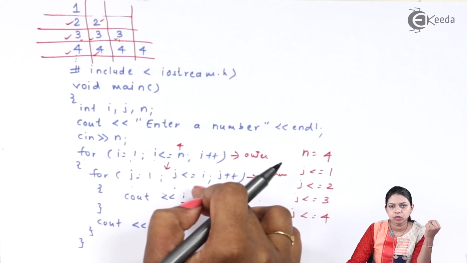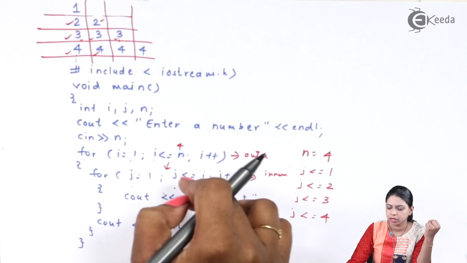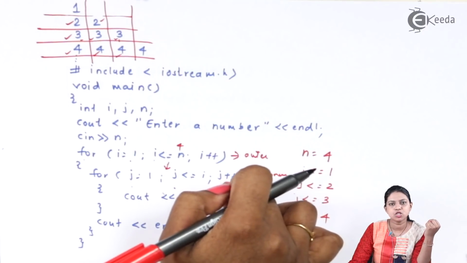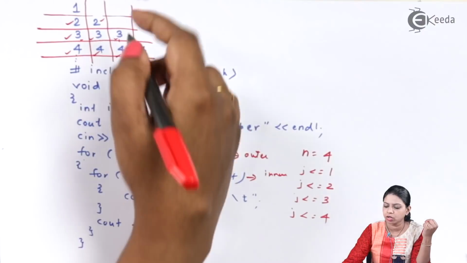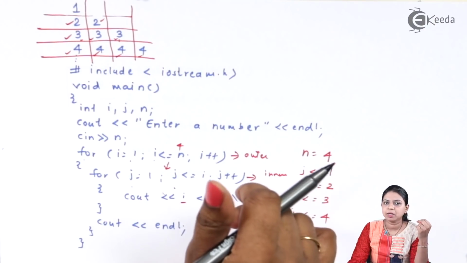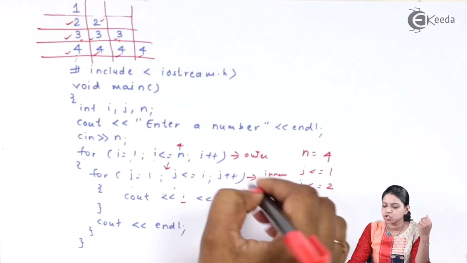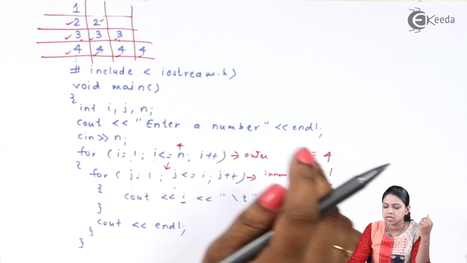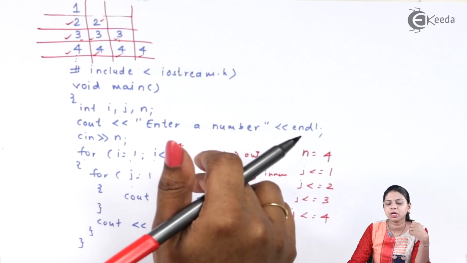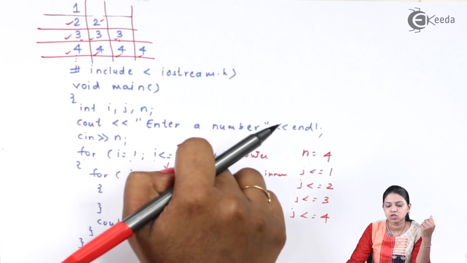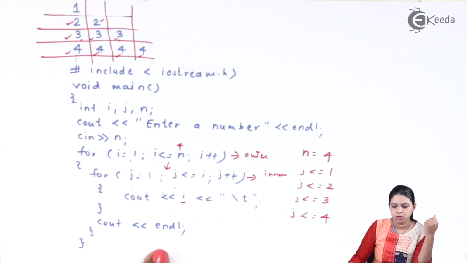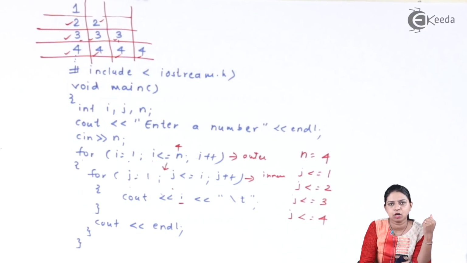3 is less than equal to 4, yes, so again you will print I, it will be 4. Now at this time your j will become 4, 4 is equal to 4, one more time you will print 4. Now your value of j will get incremented and it will become 5, your condition will get false, you will come again inside the outer loop. Now again in the outer loop your I will also try to become 5, and 5 is not less than equal to 4, and you will come out of everything and you will get this pattern printed on your screen.